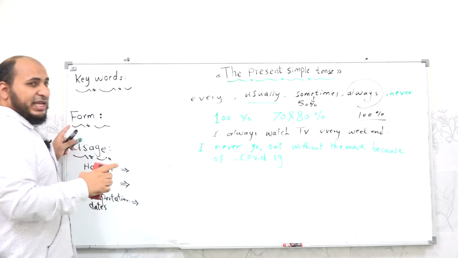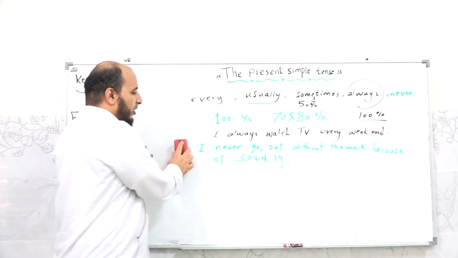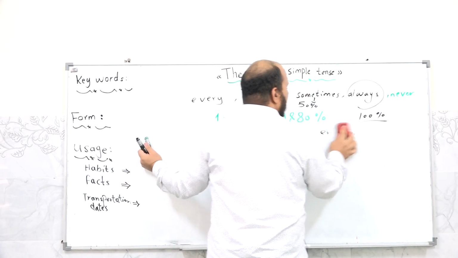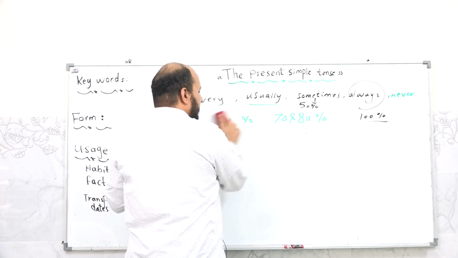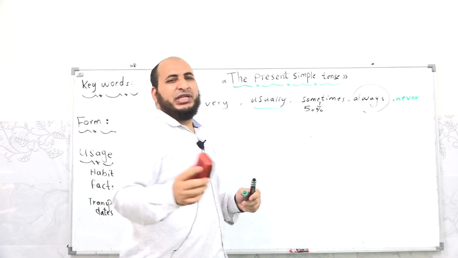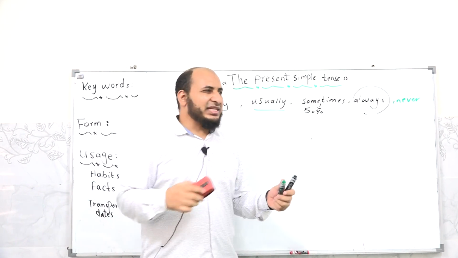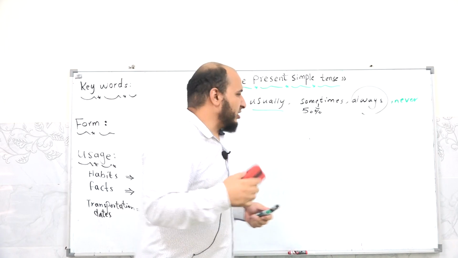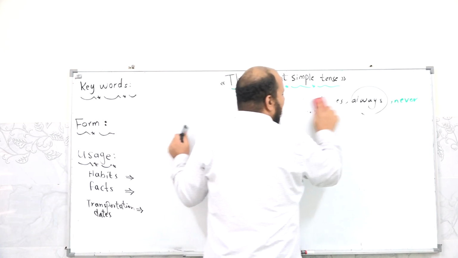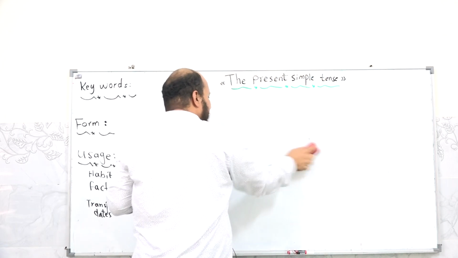The second thing is the form. What's the meaning of form? Form means, when I ask you what's the form of your house, you answer me and say the form of my house is the bedroom, the sitting room, the kitchen, the bathroom, and so on, the basement, and everything about your house. This is called the form of anything.